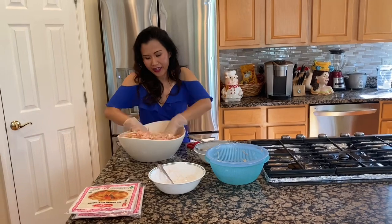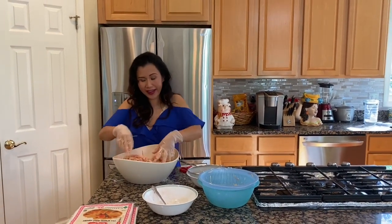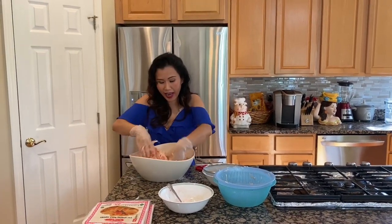So if you don't have, you can just put cabbage, carrot, and onion. Yeah, that's enough. And don't forget the noodle. That make it taste good.